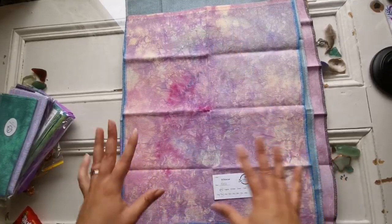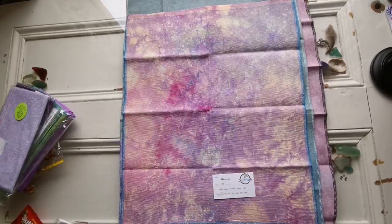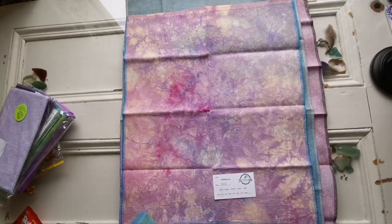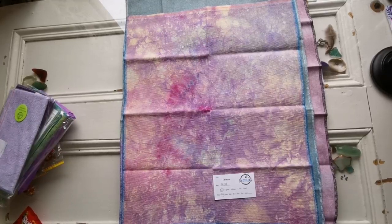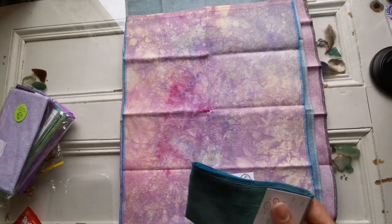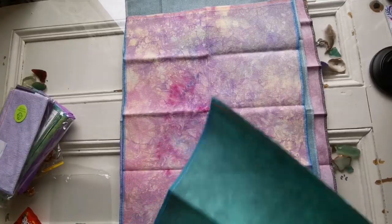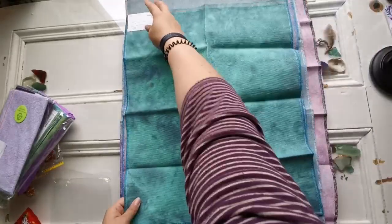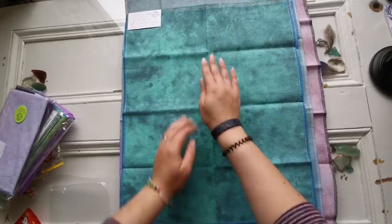I'm not, what's the word? I don't mind. This is fabric of the month as well. Okay. I'm glad that she put the stickers on the bag. Did she put it on this one? No. I don't think she had the sticker back then. So this one, there's no name. Uh-oh. I'll have to check the Facebook group. This one is a 16 count as well.